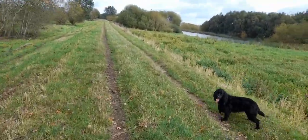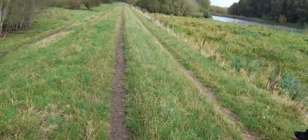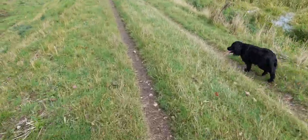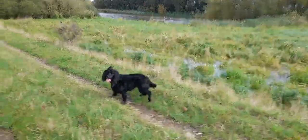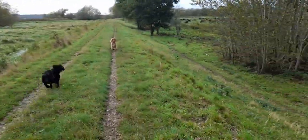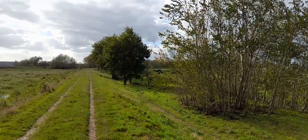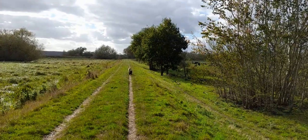But again, in the early stages of the memory, they're that keen to go back. You've just got to let them go. But you've got to try and let them go in a way where you're telling them to go. You're giving the command, not them. I mean, these are older dogs now, but this is how I sort of did it from the puppy stage. Look at the keenness. Go back. So it's getting further and further every time. Look. Plus you're getting them really into it and to enjoy it. But do it again without overdoing it. Don't overdo the training.